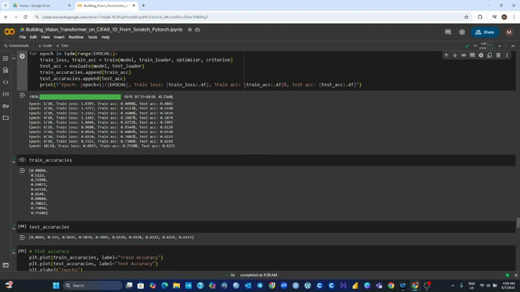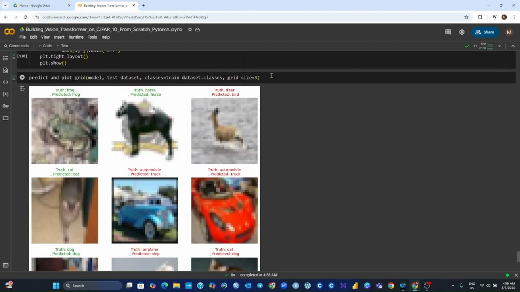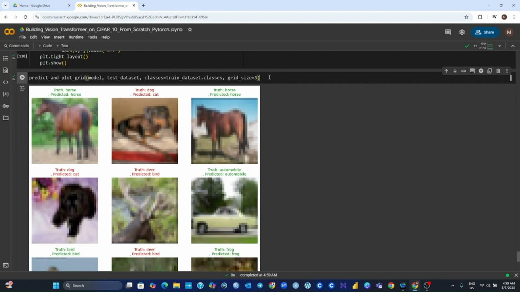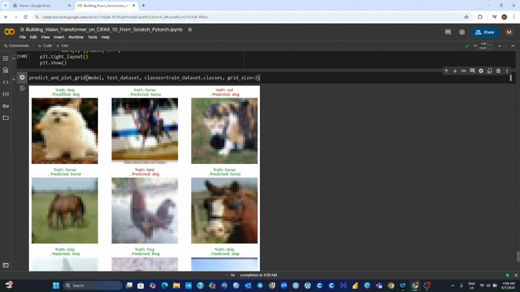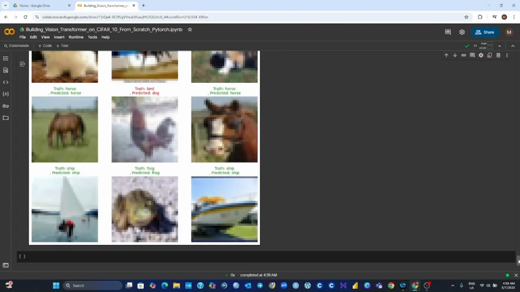So if you want to fine tune this model to get better results, we can do that by doing some data augmentation techniques. If you run more, you get some correct predictions and some wrong predictions. Now we have this truth dog, and the model has made a prediction that it's a dog. Also here we have a correct prediction on the ship, truth ship, and the model has predicted that it's a ship.